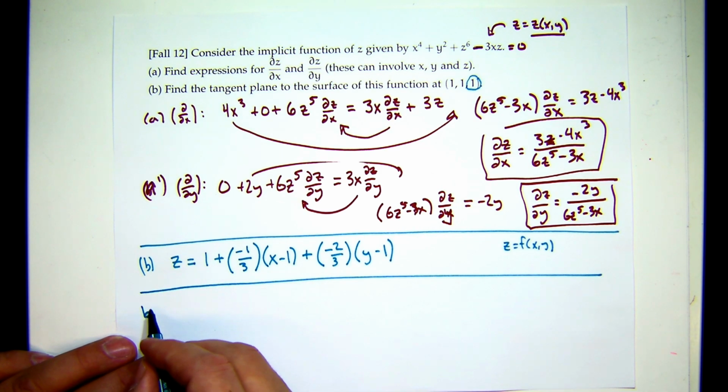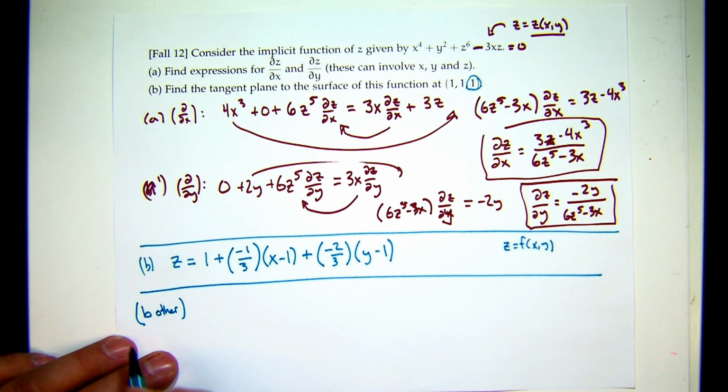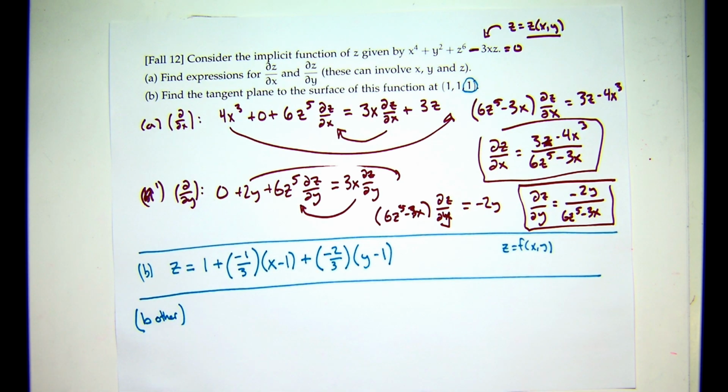I'll call this B other, or bother, if you will. So is there a bother here that we could do? And someone said it, I think someone over in this general area. Gradient! Yes! You got it. You should say it with more confidence next time, because almost always the answer is the gradient. So, all right. Now, how do we find the gradient?